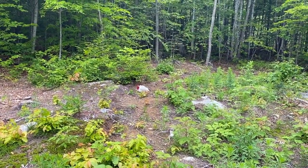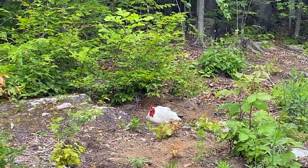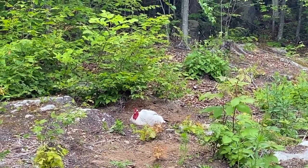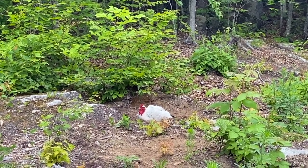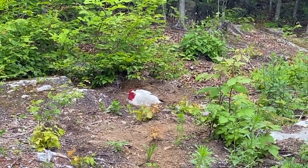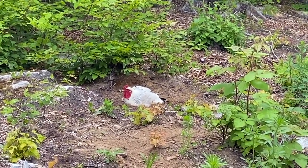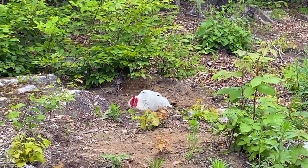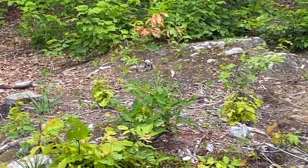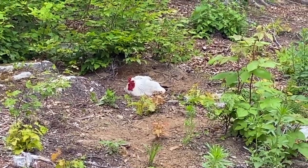We're coming out to a secret location almost in the woods where Yeti's hiding so that he can have a dust bath all to himself. Look at that — I caught you! Chickens fend for themselves. You're looking really guilty. Looks like a good spot. Uh-oh — one of the Issa Browns found you. She doesn't care. You silly chicken. Even roosters have to have a dust bath once in a while.